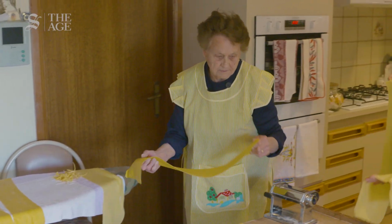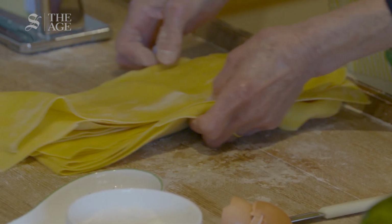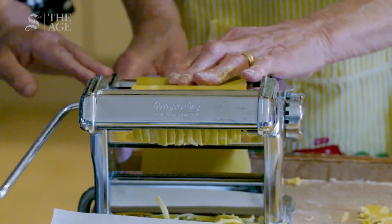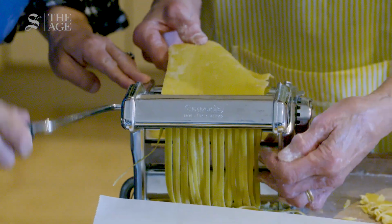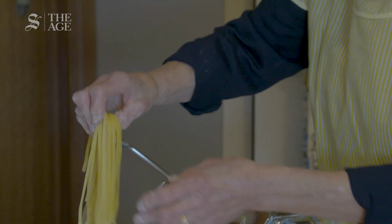So we have some that Onorina has already made. It's nice and dry. You can feel it's much less floppy. Shall we cut some? Yes. This is the magic moment. Sì, faccio così, metto da qua. Andiamo da qua.